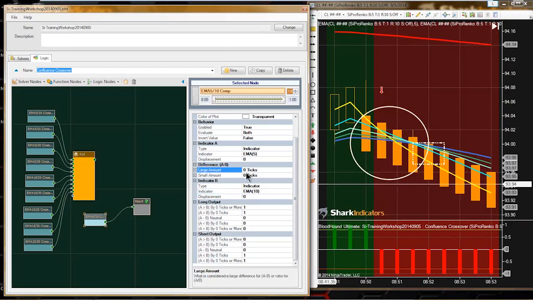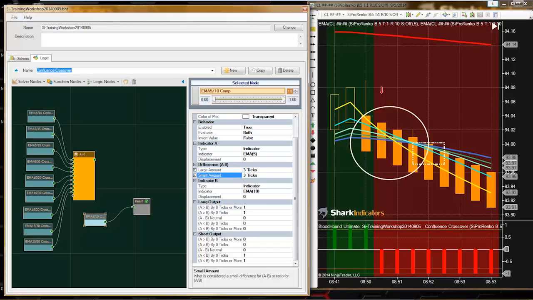So let's see, what we want is a 3-tick range, and to look for two plots close to each other in proximity, we want to use the small amount.